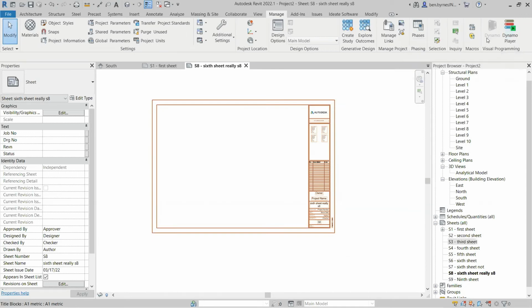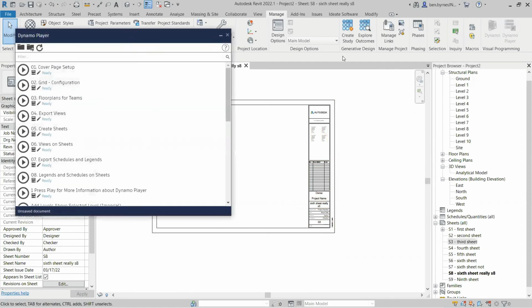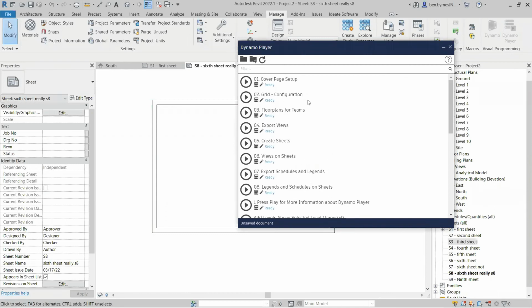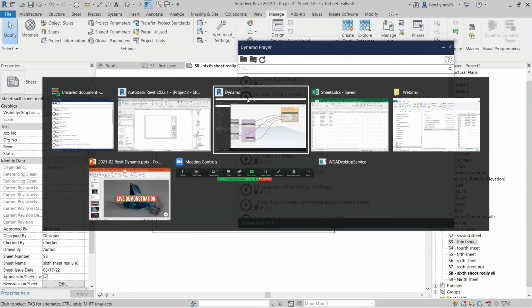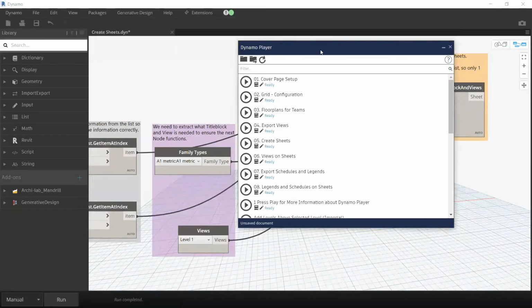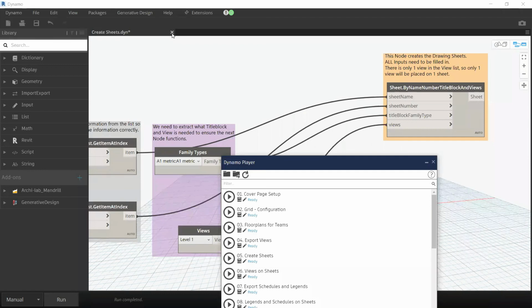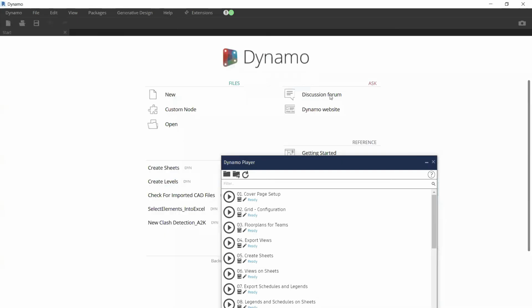Now, in that is where you can shortcut or provide the link to the scripts, and people can just come in and simply open up Dynamo Player. And this is what they will see. Now you can see I have that grid configuration, the one I'm going to use here, and I can simply hit play here. I don't need to open the script. Now I do currently have a script open that I haven't saved or completed. So it's always a good idea to close this. Otherwise it's going to halt because it's going to have this one open and it's not going to be able to open it. So I'm just going to close that and I'm not going to save it. So just back to my normal Dynamo interface there.